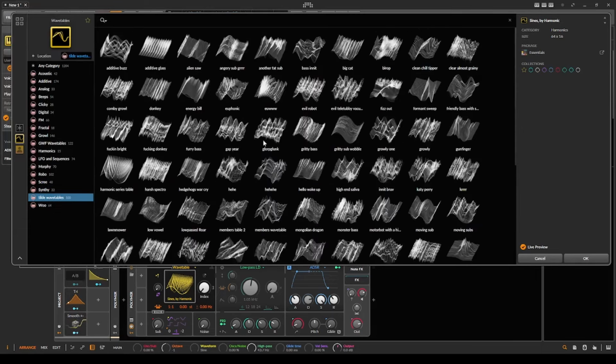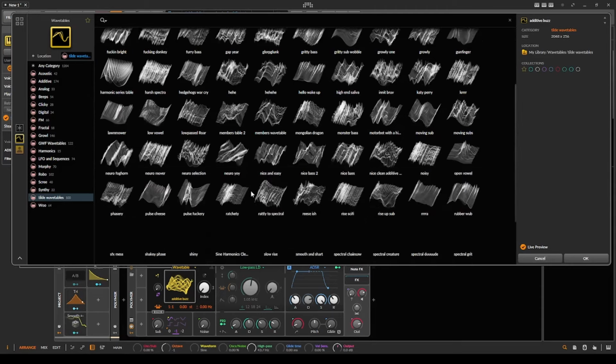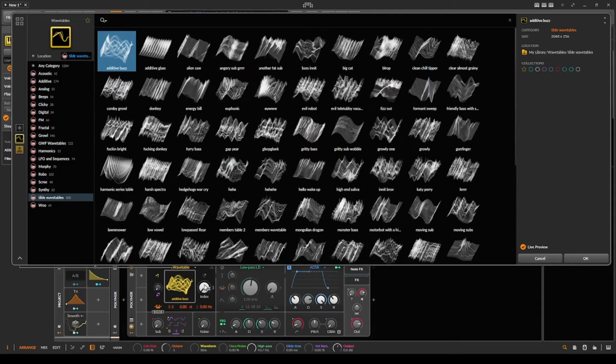I just want to play you a few example sounds so you know what you're getting. These are mainly focused around bass sounds, but some of them are also more for sound designing weird stuff and higher up frequencies. So I'll just go through a couple, selecting them randomly. Their names are a bit random, but it'll help you remember which is which, I think.